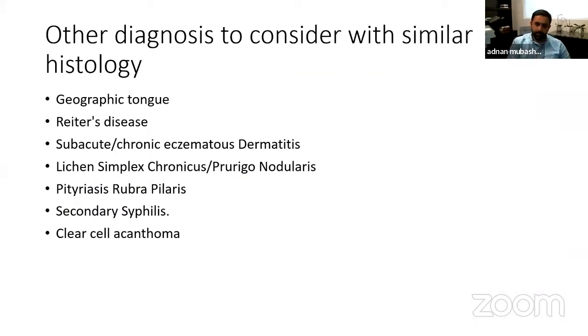Having said that, psoriasis is a prototype of psoriasiform reaction pattern. All these entities, and this is a very short list of entities, can also show similar histology to psoriasis. The difference literally would be that you have to know the clinical, what the clinician is seeing and what the history is provided, and then you put the histological picture together and suggest one of these entities.